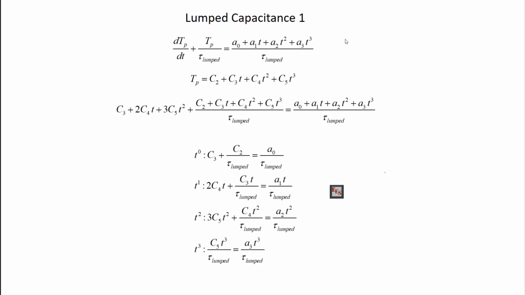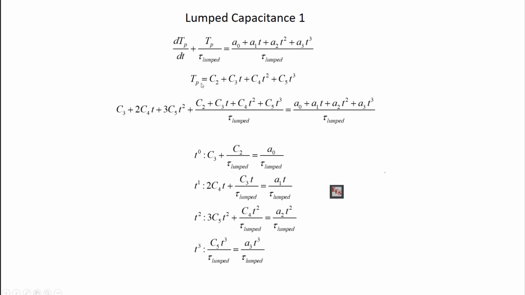The method of undetermined coefficients looks at the right side, the non-homogeneous terms in this equation, and it says I'm going to assume that my particular solution has all of those functions in it as well as their derivatives. All of them are multiplied by some undetermined coefficients that I can adjust. So if I look over here, I see a constant, so C2, I see a linear term, so C3 times t, I see a squared term, and then I see a cubed term, right? And then I have to have all of their derivatives.